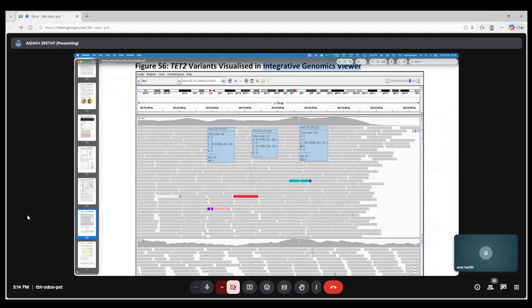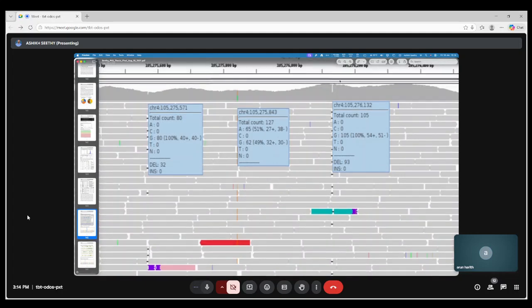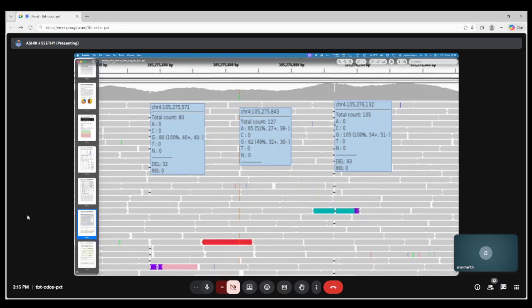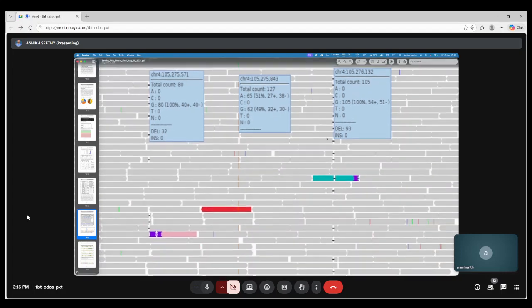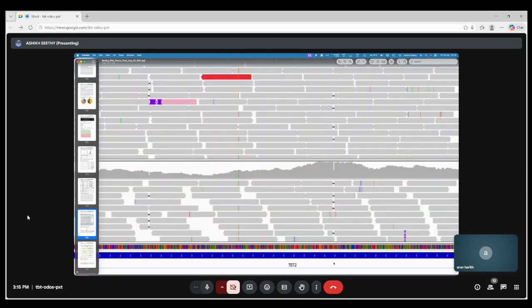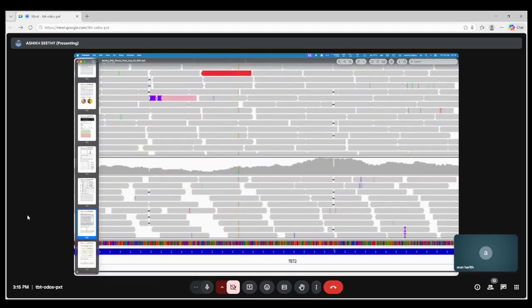Can you see in this one, there is a clear-cut fall in one particular region in the genome. Everywhere you are getting a good number of reads, but only for this particular base the number of reads really dropped. Why did it drop? You can always look at the reference sequence at the very bottom.